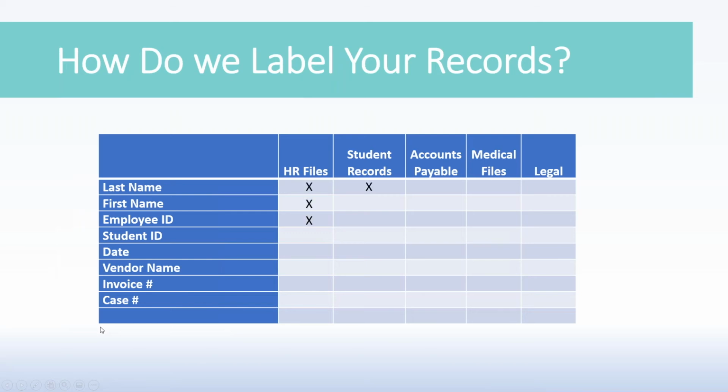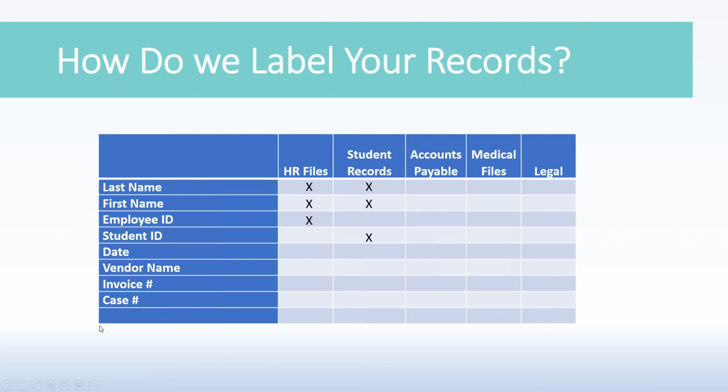Now, as far as labeling records, what I'm concerned with here is student records. Generally, and this is what anybody should do, we follow a student ID. We're always looking for a unique identifier. In some cases, we found this was a social security number in some public school districts. Whatever the unique identifier is for this student's records, that's what we use as our primary index. And then we follow with the student's first name and last name.